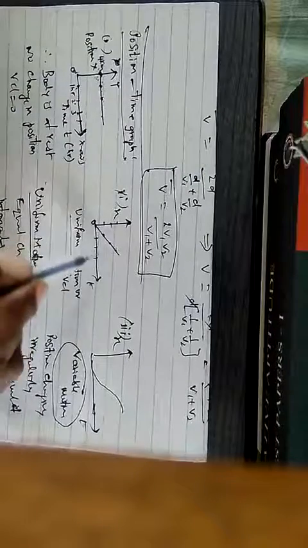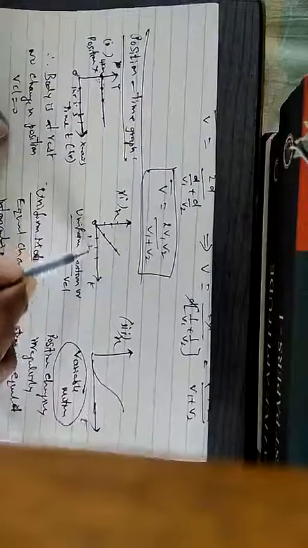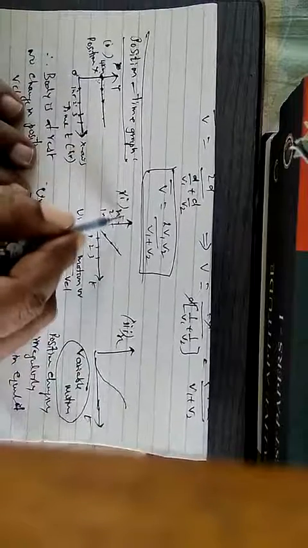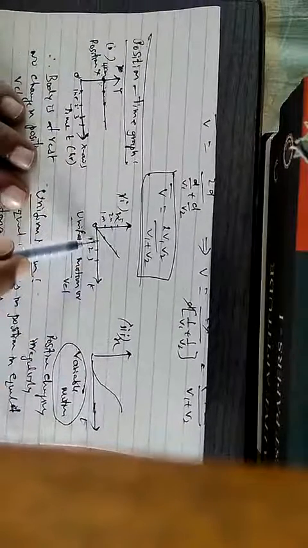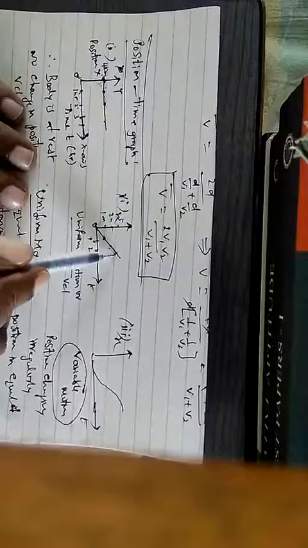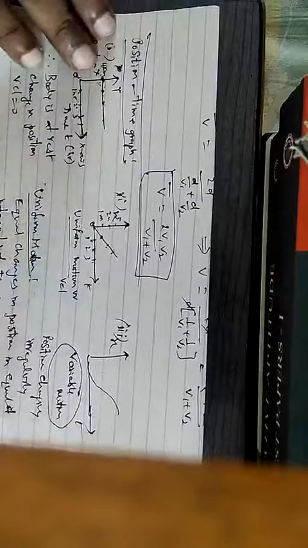See, this is uniform motion. 1 second, 2 seconds, 3 seconds. Here it is 1 meter, 2 meters, 3 meters. After 1 second, it is 1 meter distance. After 2 seconds, 2 meters distance. After 3 seconds, 3 meters distance. It means every 1 second the displacement is 1 meter. That is why it is having a uniform motion. So this is about the position time graph here.